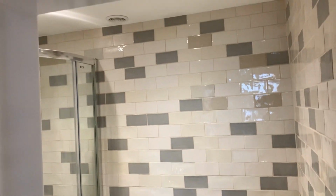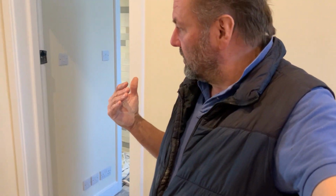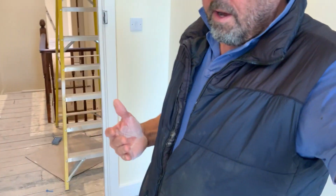Having thought through everything as much as possible, all the bedrooms are looking good. So the next phase will be to finish off the painting and then carpet. A lot of the floorboards are very loose, so we're going to have to sort those out. Then get carpet in and then get it furnished. So probably the next time you see this, it will be completed. It's been a big job, but I'm really happy with how it's turned out. It hasn't turned out completely yet, but I'll show you the finished product probably next time.